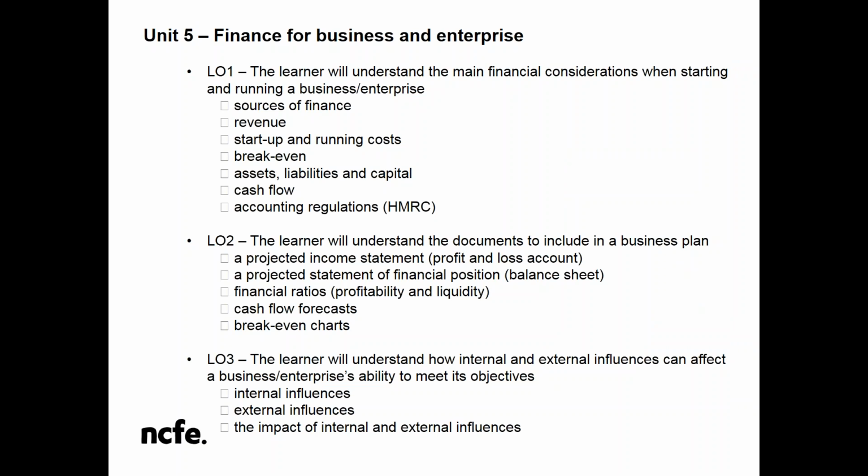So everybody's favourite unit, finance. 3 learning outcomes for the finance for business and enterprise unit. In learning outcome 1, looking at the main financial considerations when starting and running a business. So we'll be looking at issues ranging from the sources of finance and revenue through to start-up and running costs.